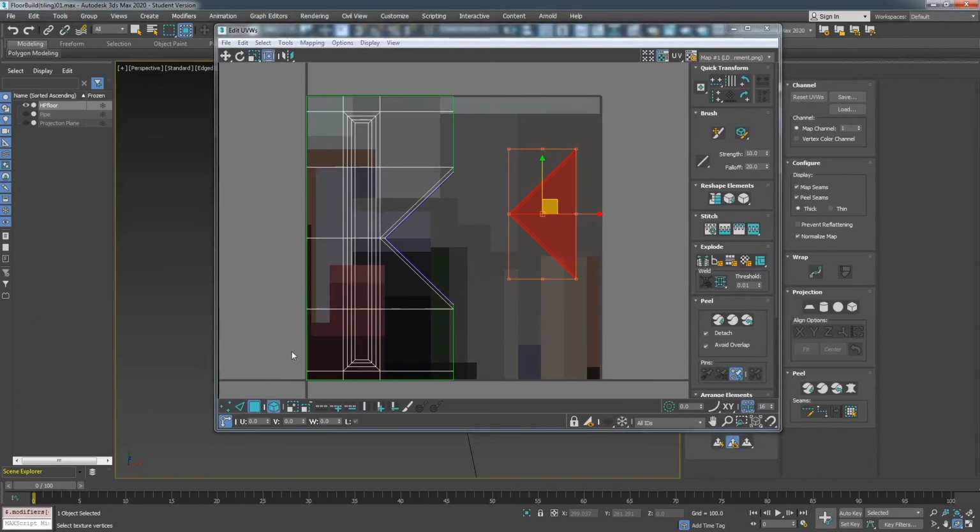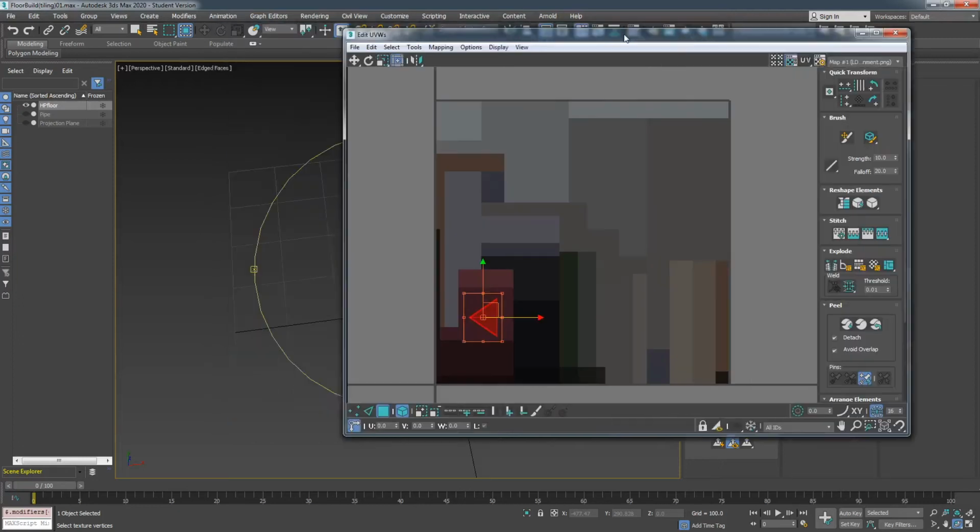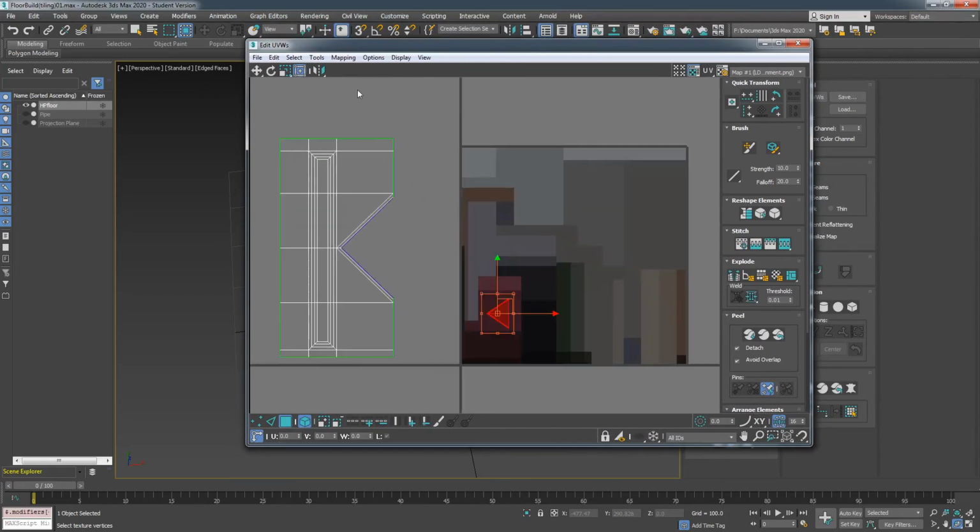So temporarily, let's just select this piece, move it out of the way, and let's go back to this. And I'm just going to squash it down in. Don't have to worry about preserving the aspect ratio. I can even just clump all the UVs together if I want to in a very tiny little point. I'm going to leave them fairly big so that I can see where they are if I need to.